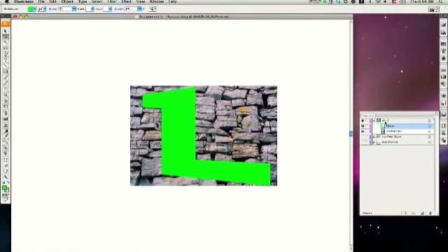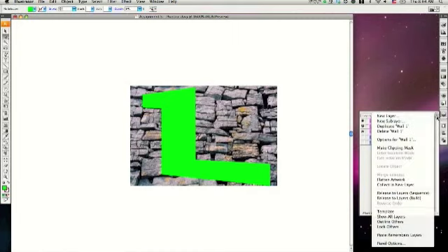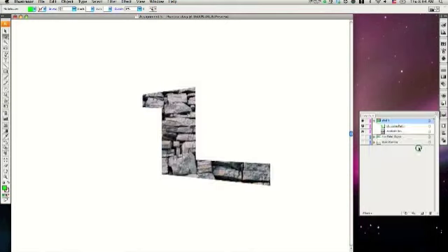So now that I've done that, I want to select the wall 1 main layer here, and I can use the shortcut menu to select Make Clipping Mask. Now when I make a clipping mask, you can see that it did in fact do exactly what I was asking it to. It used the path, the Z-shaped path here, to clip the textured object that I have behind.